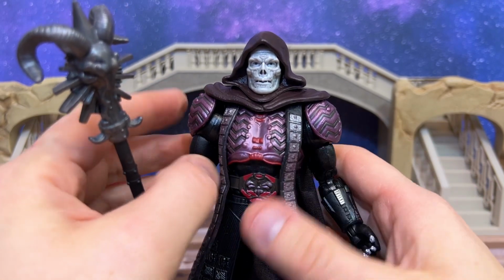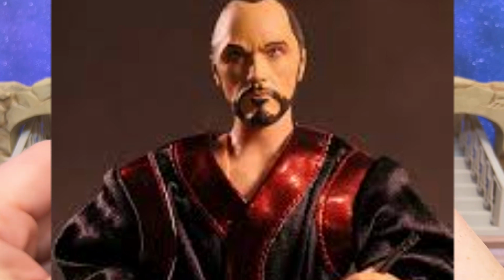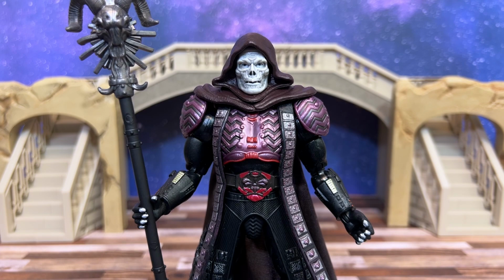And this is another case like when Mattel did the old General Zod 12-inch figure on Matty Collector, and he had red highlights on his outfit, and people were like, wait a minute. But the truth is, if you go and look at the actual outfit on any of those Warner Brothers tours or whatever, sure enough, it was red and shiny on those bits on the suit. So it's just one of those funny tricks of light.